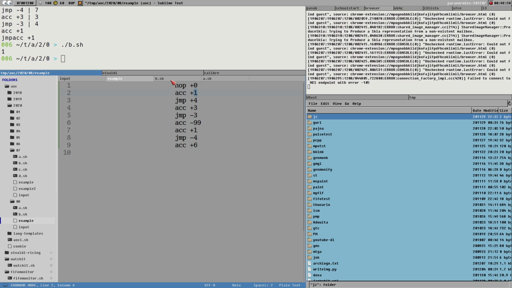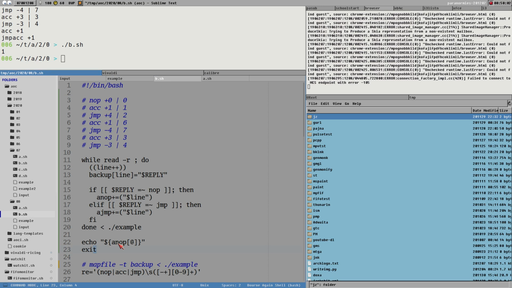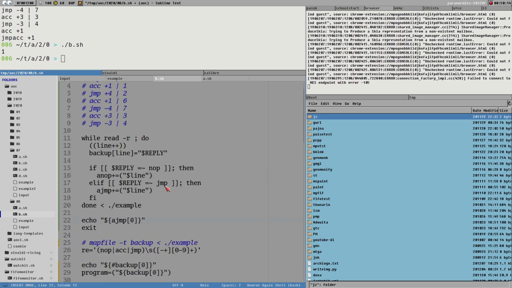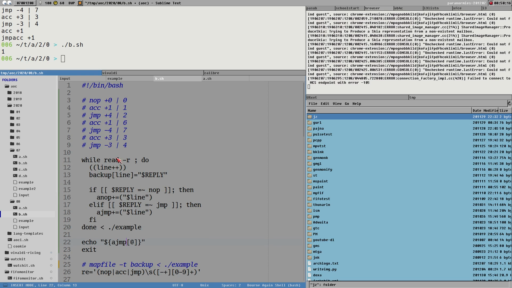Because there is only one NOP. Okay, what about jump? And backup line. Yeah, we need to start at 0 since we're doing our copy here. Line 0. It feels like this, or -1. It must be a smarter way to do that. This stupid thing here.